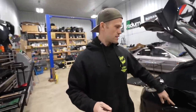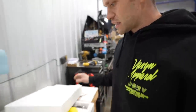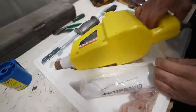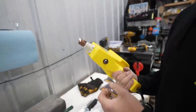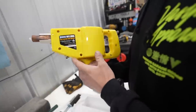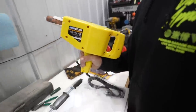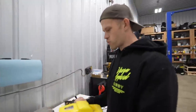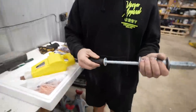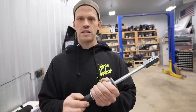All I know is that I gotta pull the paint off. So I'm gonna grind the paint off. I think this thing, you just put the stud in there. You hit the button. Where's the button? Circuit breaker, no. That'll weld a stud onto the quarter panel. Based off the limited research I did, you put this onto the stud, you go bam, bam, bam, and you pull the dent out. I don't know. Easy enough.